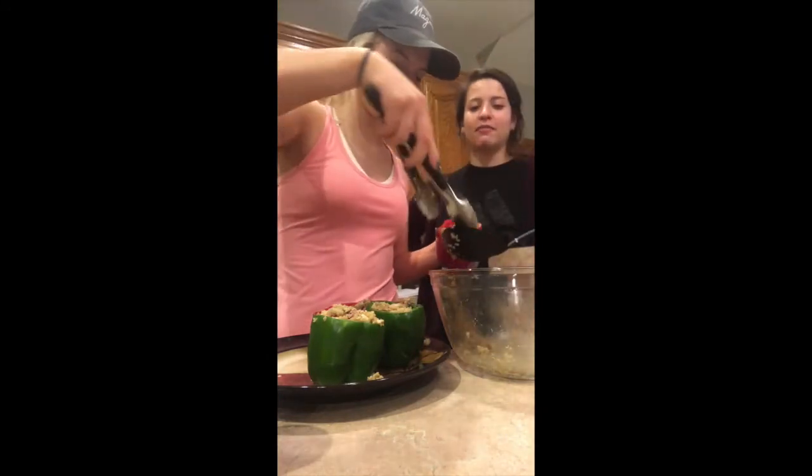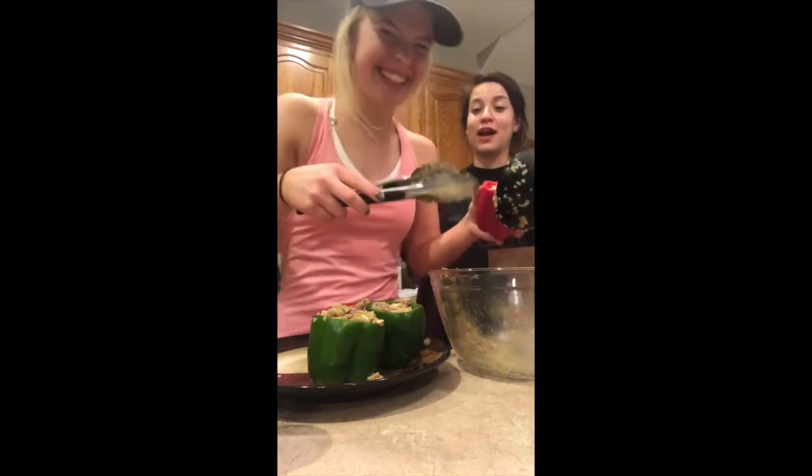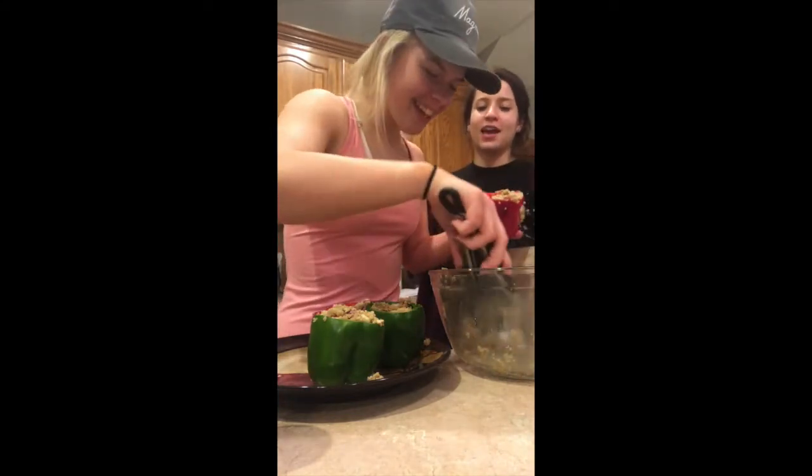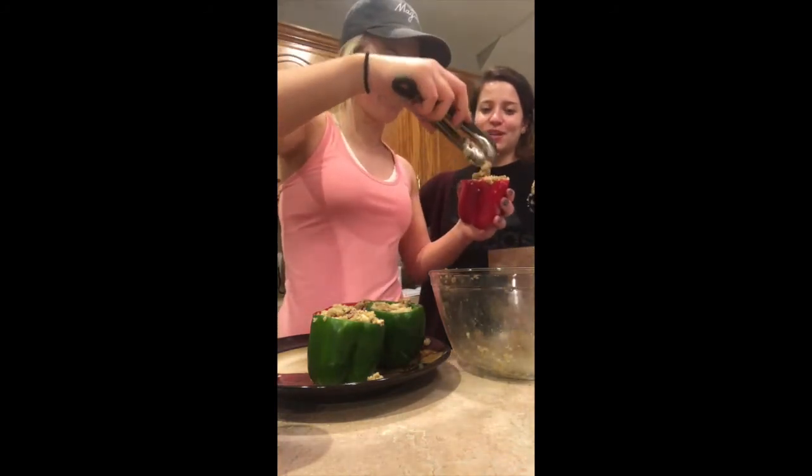So the first pepper had way more protein in it. There's pretty much just quinoa in this one, which is fine because it's hers. And I already have all the muscle you need. Yep. Just look at those muscles.